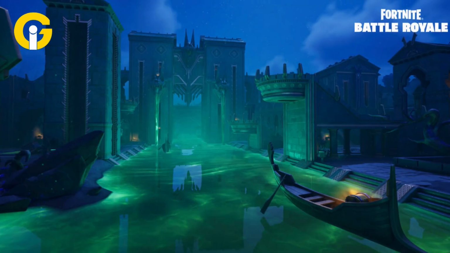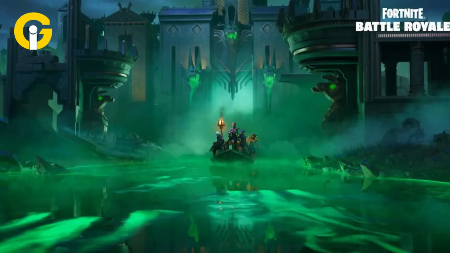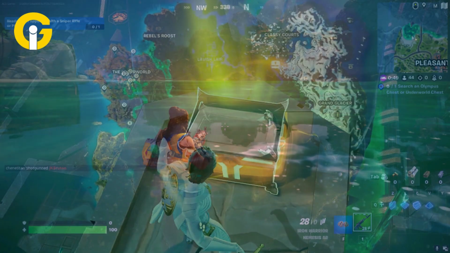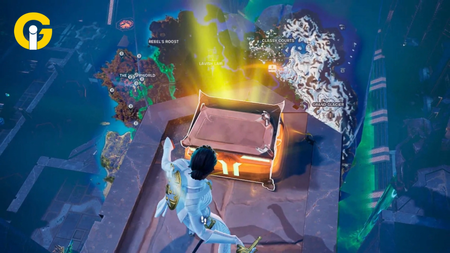The Underworld. The Underworld can be found in the northwestern part of the map, and it stands out due to the green water surrounding it, which gives you a temporary speed boost when you dive into it. You can discover Underworld chests containing high-quality weapons and even find the Wings of Icarus, allowing you to fly and attack from above.